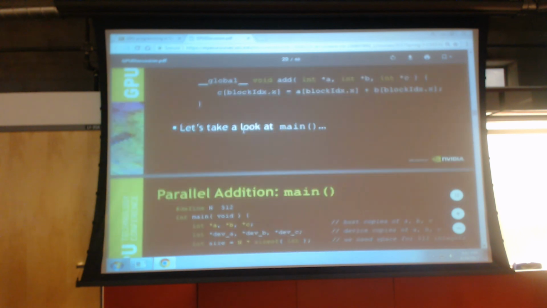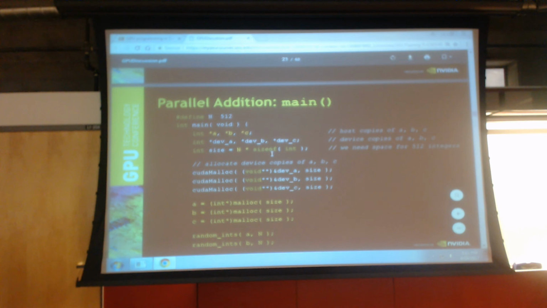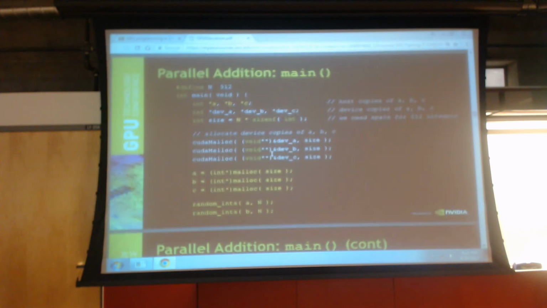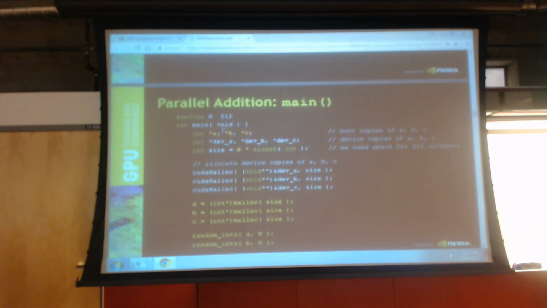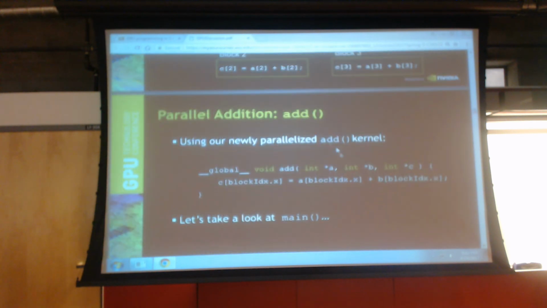Now, under this parallel execution, how does main change? Instead of having one variable a, b, and c, now a, b, and c become pointers, because we have to use arrays. You understand here the equivalence between pointers and arrays, right? A pointer is the same as an array, so that's why you can use array syntax and still get by.